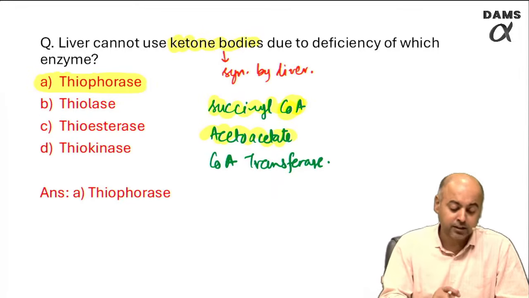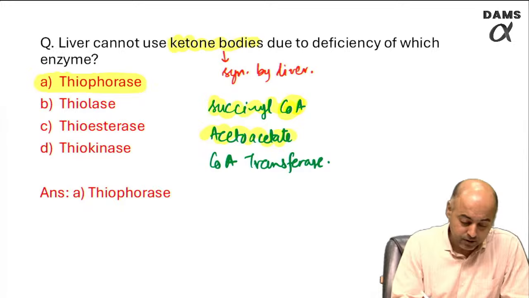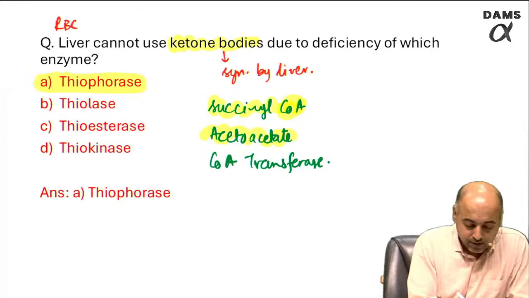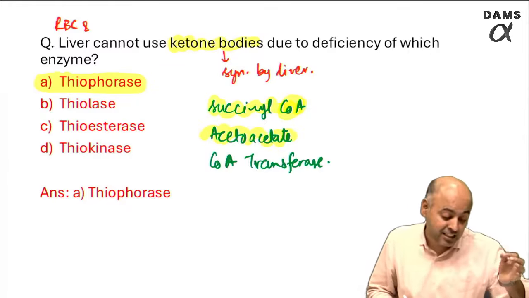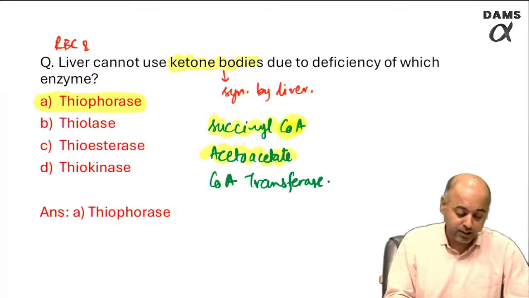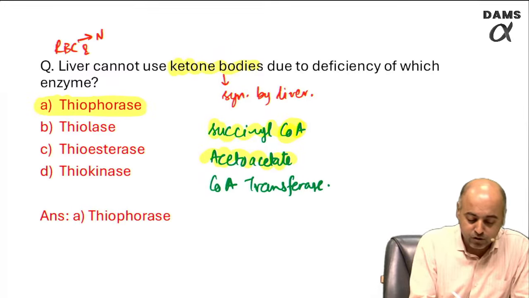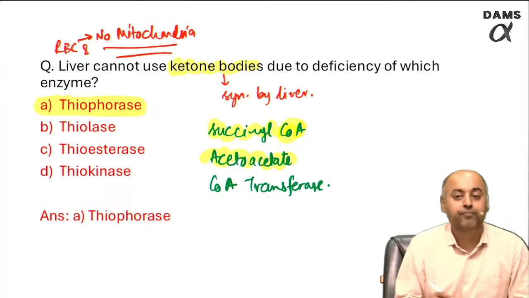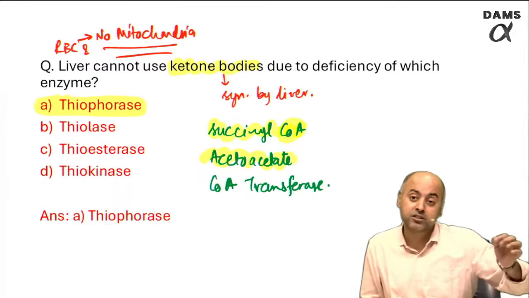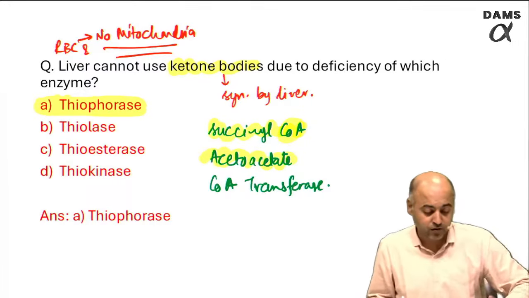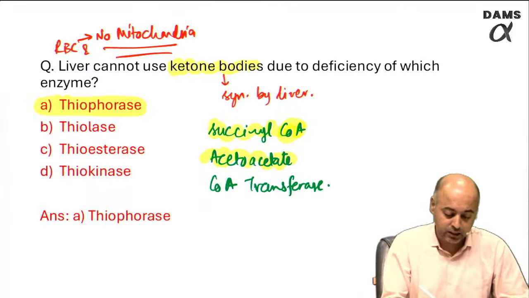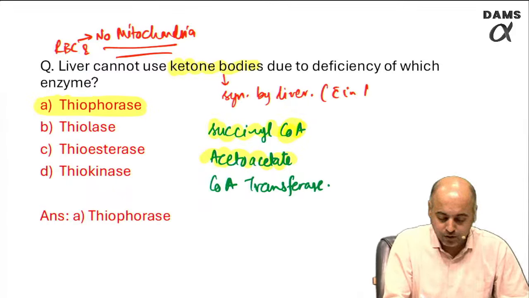Please remember that all tissues except liver and RBC are able to metabolize ketone bodies, including the CNS. Only these two tissues are not able to metabolize: liver because it doesn't have the thiophorase, RBC because it doesn't have the mitochondria. Remember about ketone body. We already said that ketone body can be tested by the Rothera's test, where the beta hydroxybutyrate will not give a positive result. Production occurs exclusively in the liver within the mitochondria.